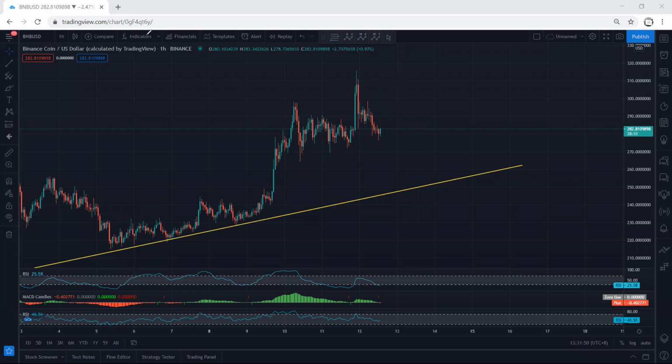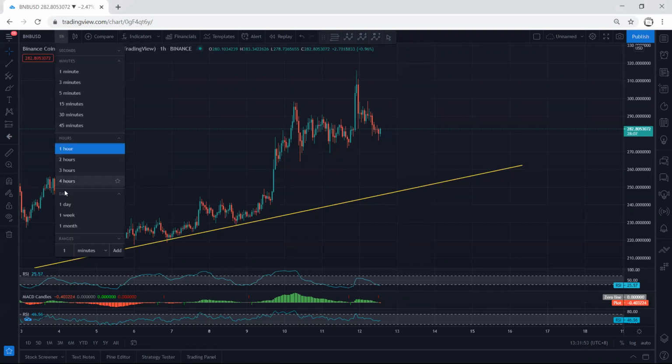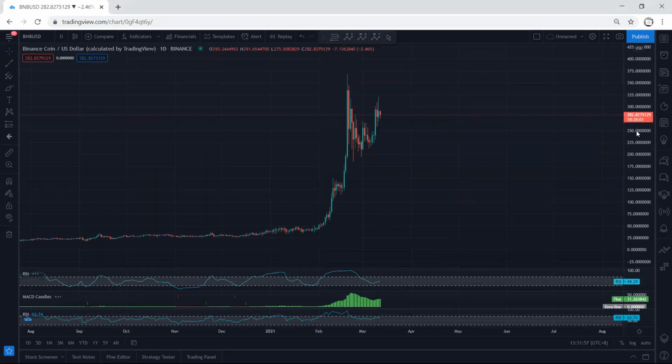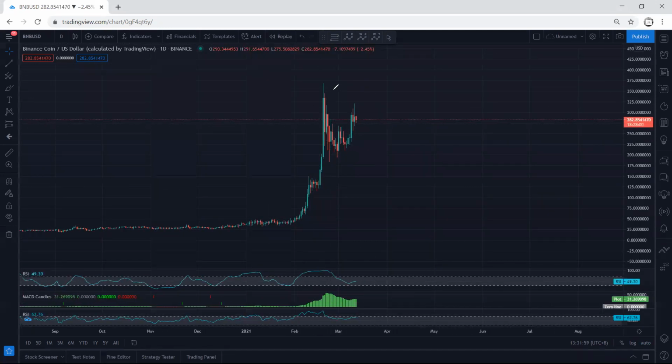Okay, in this case, we move to the higher time frame. We start with the higher time frame. We see what we have. If we move to the daily chart, as we can see, based on the daily chart, now the price starts to correct here. Now we want to see how deep this correction will be, because if we get a bigger correction, the next move can be sharper to break this top.